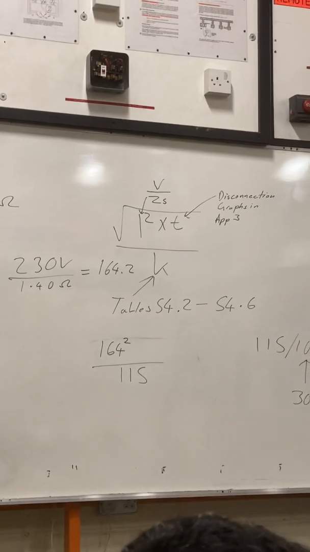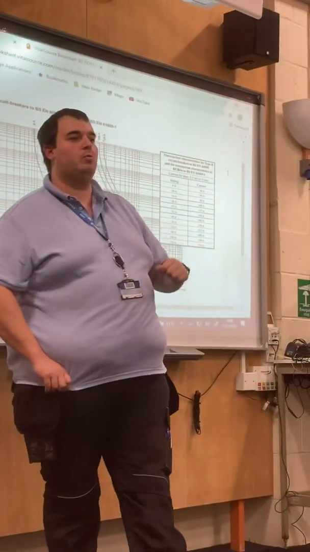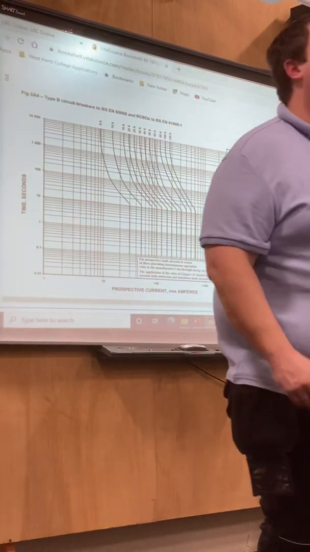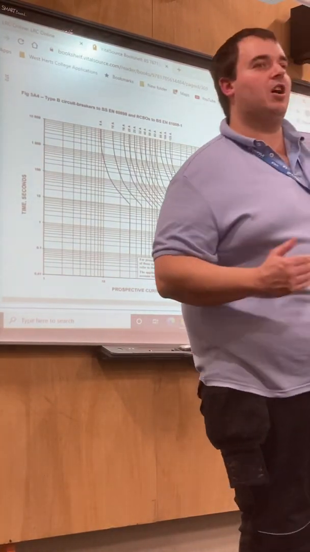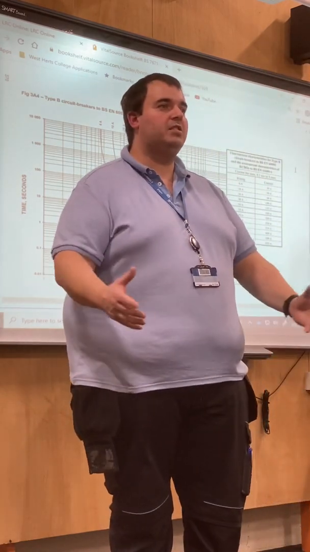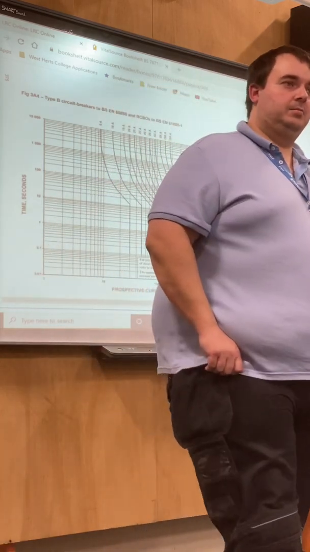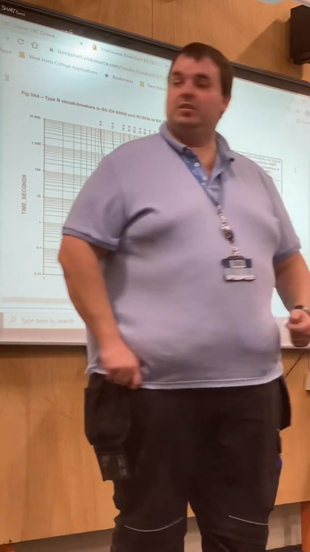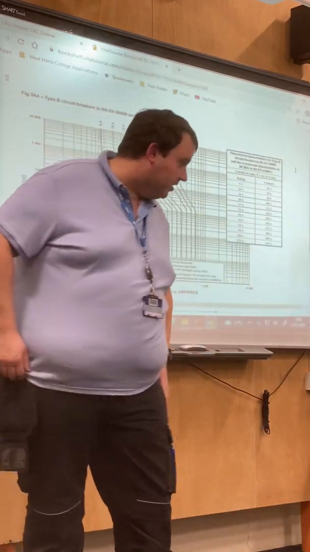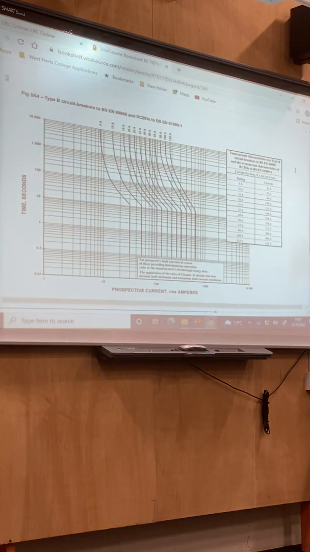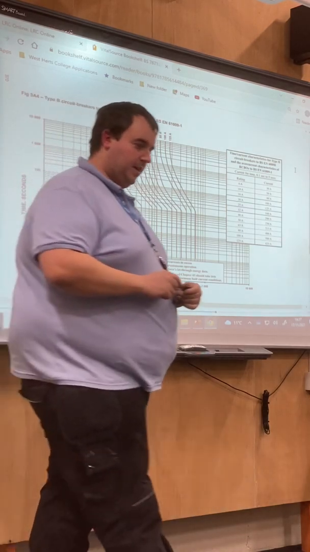So we go straight for this table, and if we're above this, I know I can put my disconnection time down as 0.1 seconds, because it only needs 80 amps to disconnect in 0.1 seconds. We've gone past that, so we're throwing more current at it. In real world terms, it would actually disconnect faster, but we can't quantify that in our calculations. Does that make sense? Okay, so in my formula, I'm going to put down my disconnection time as 0.1. Anyone want to have a go at putting that through their calculator and see what we get?